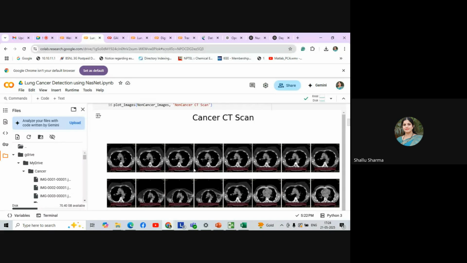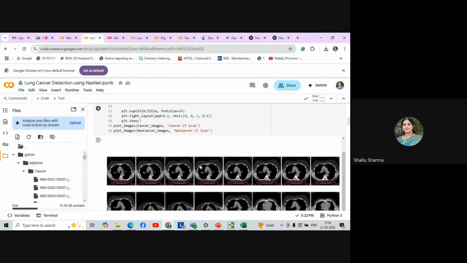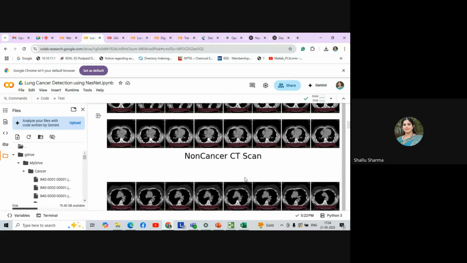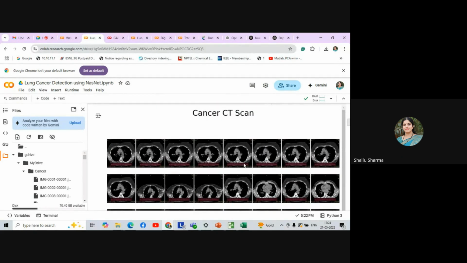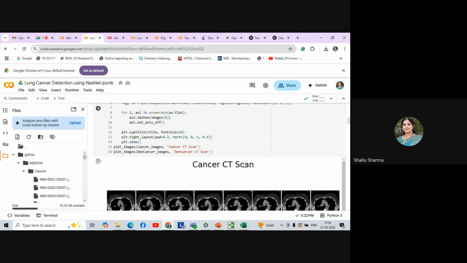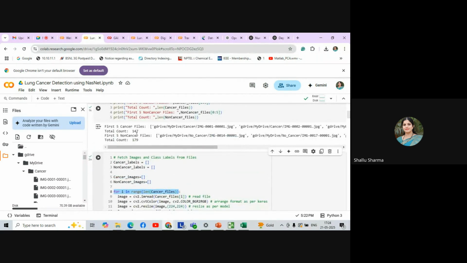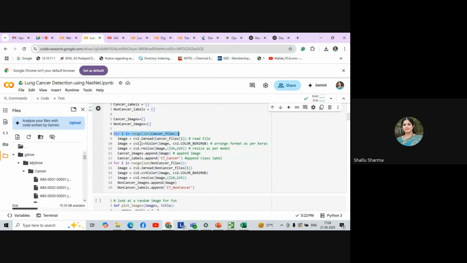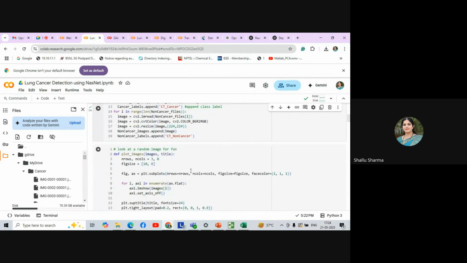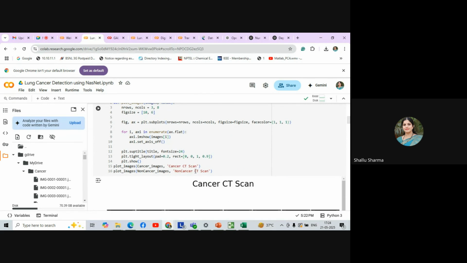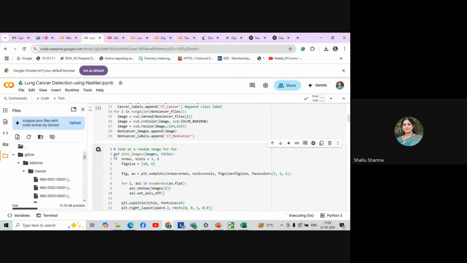Yes, you can see here that cancer CT scan images have been visualized. Sometimes there is no folder with the images, so in that case it will show zero images, total count as zero. And when you run this path also, it will show nothing to you. So you will come to know that no images were uploaded and the path is not provided correctly.